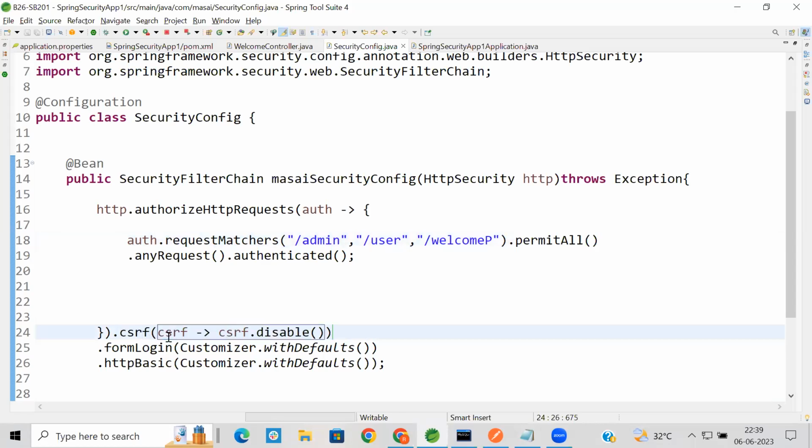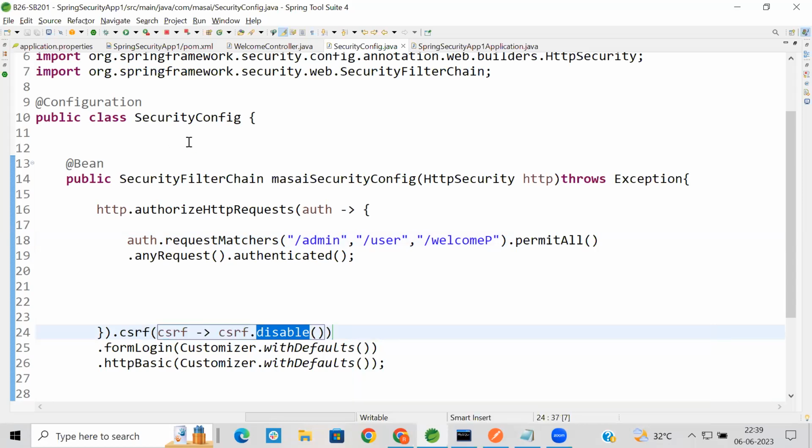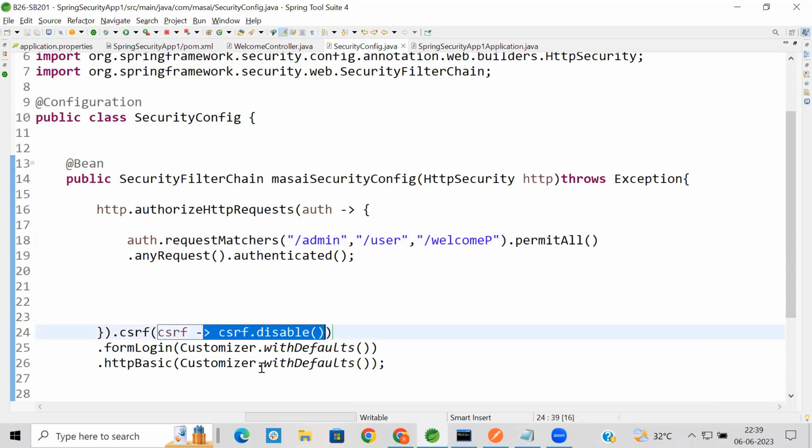It is a way to disable the CSRF. But this is not a permanent solution for the CSRF attack. Our application is vulnerable to being attacked by CSRF. What is a CSRF attack, and how is it done? Basically, I have shown one example. Someone can take your authenticated session and perform some malicious activity in your system.